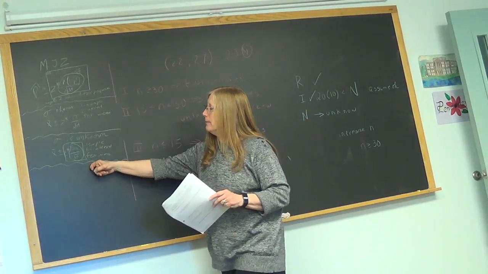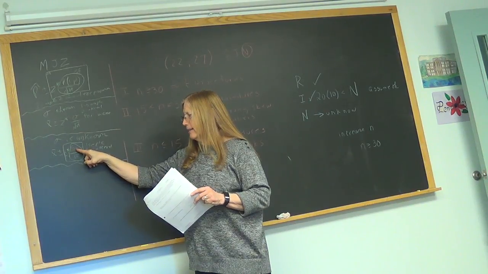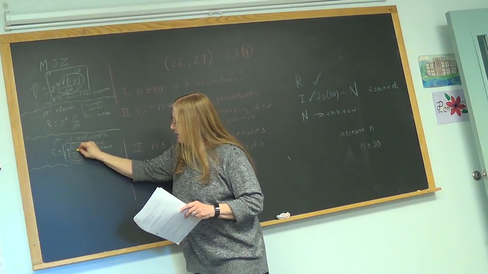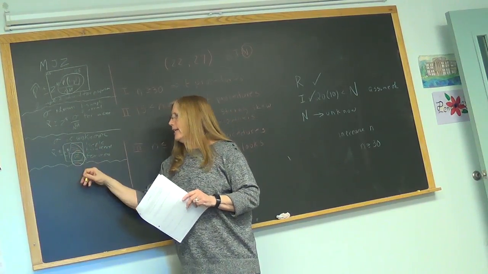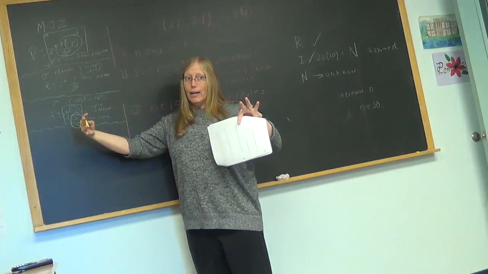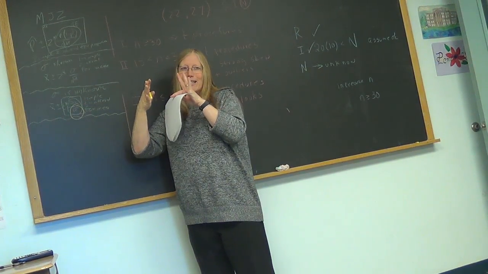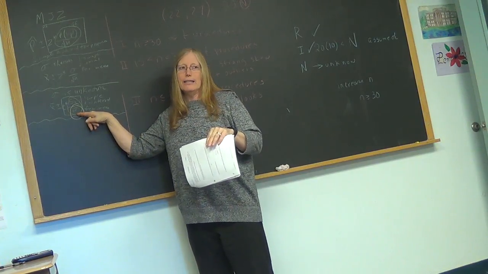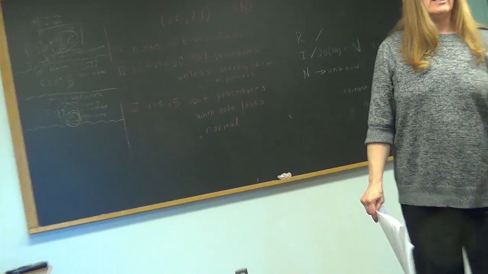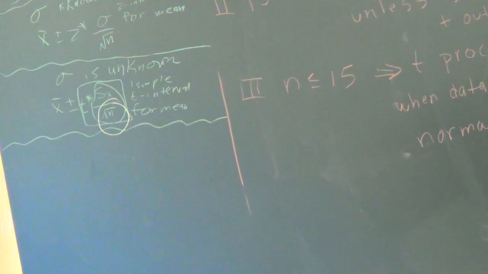Right here, can you see this one? X bar plus t star times s sub x, the standard deviation from the sample, divided by the square root of n. So what's going to happen to the length of this thing if we increase n? The number in the denominator is going to grow, so this whole number is going to shrink. So mathematically, you can see it right there. But theoretically, it's just, well, if I have more people, I have more information, I can be more precise on the true answer.